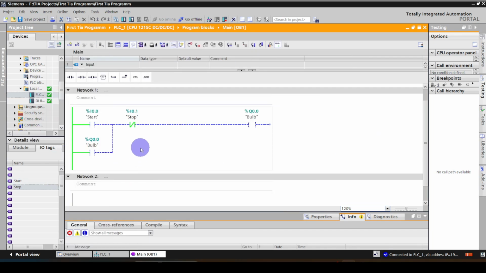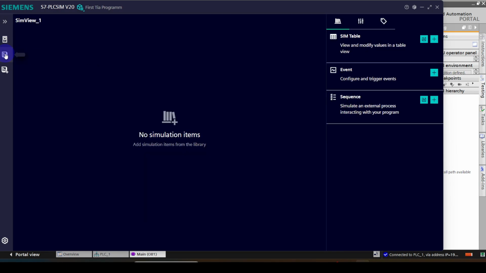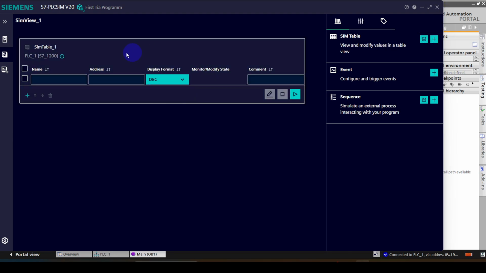Okay, we are going to switch these inputs using the PLC SIM table. Okay, let's go to the PLC SIM. Then click here. We are going to create the sim table, simulation table. So click add for the sim table. Here you can see the empty sim table has been created.